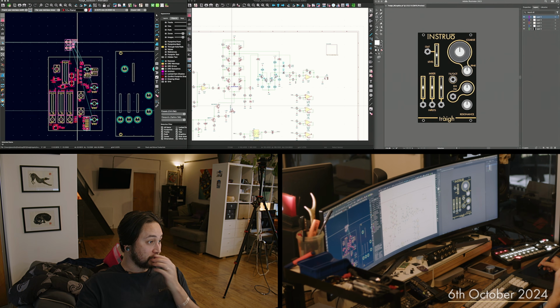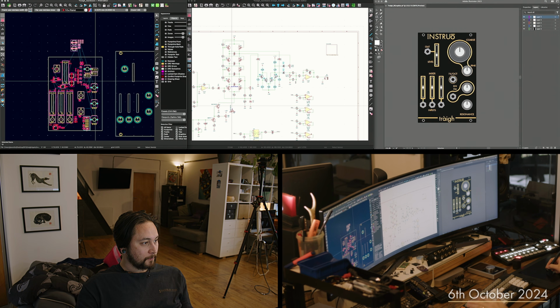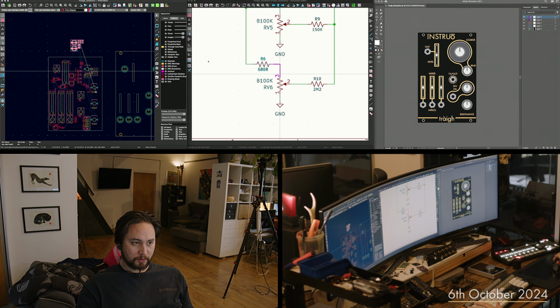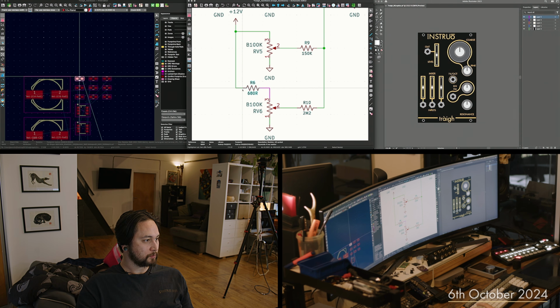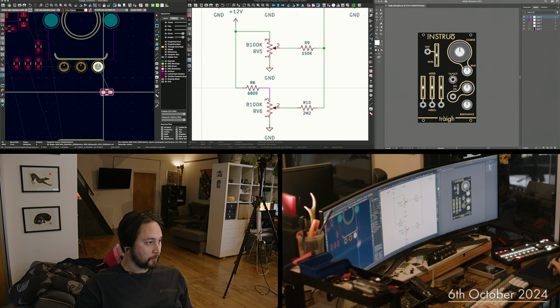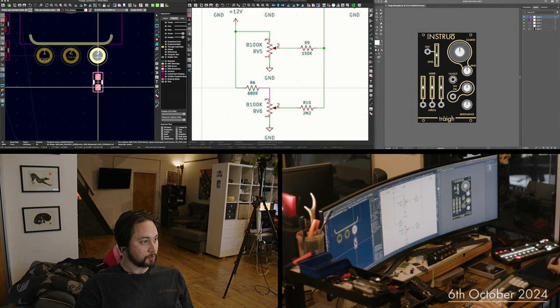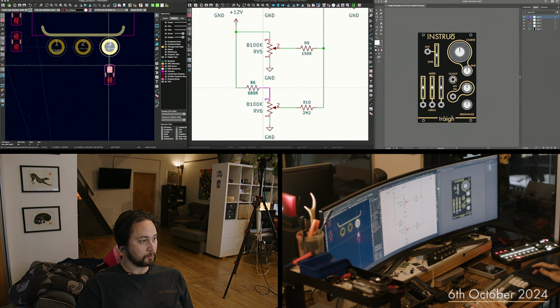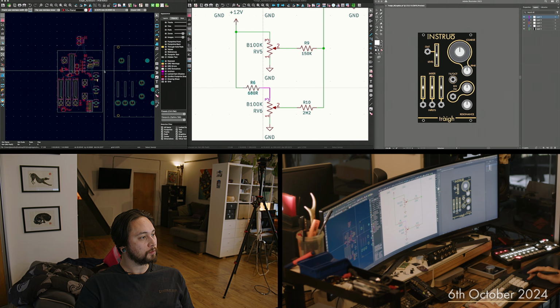Okay, things to consider here. Oh, that's a single resistor I can pull down. That's a plus 12 source. Let's go there.